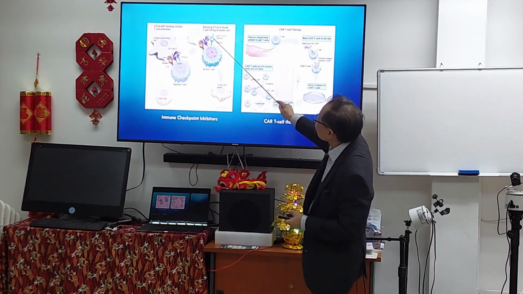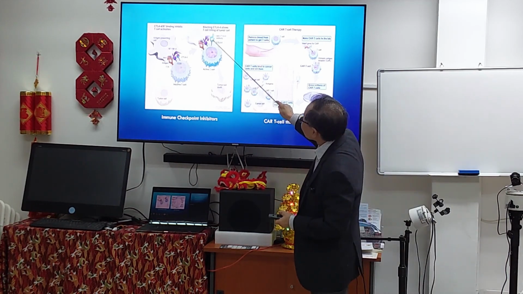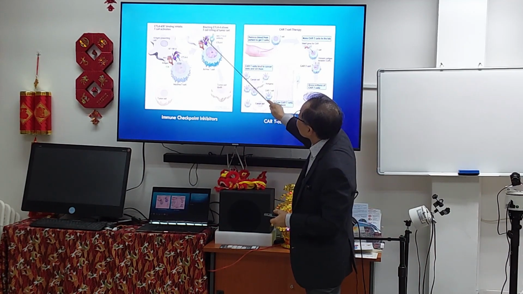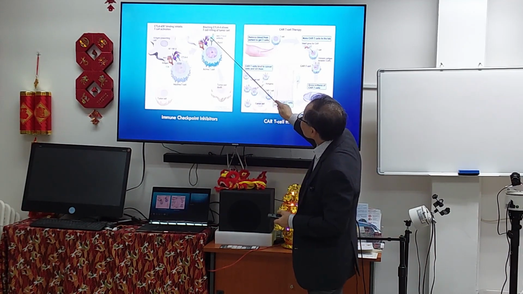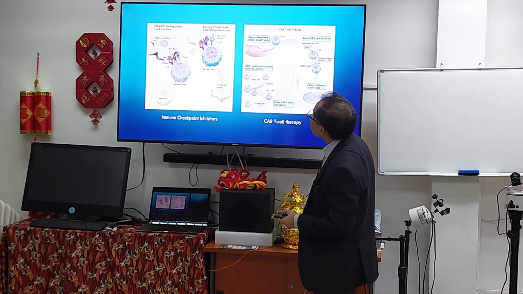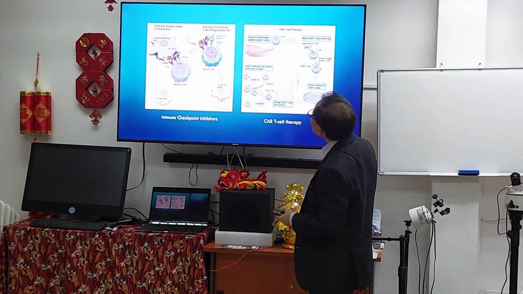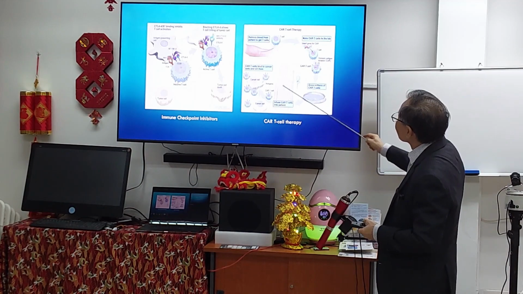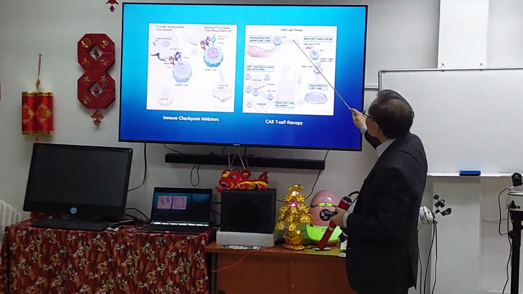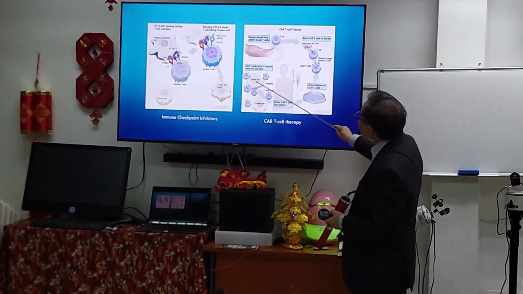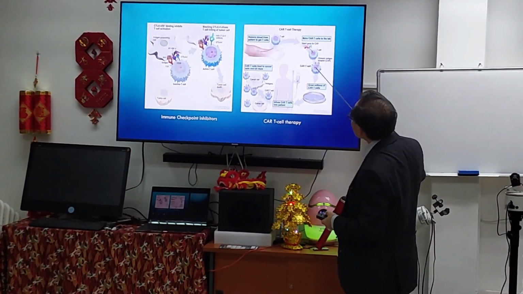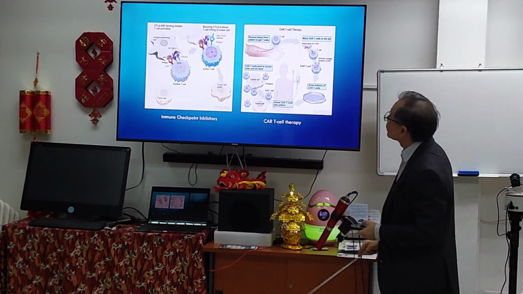This is an immune checkpoint. The checkpoint is this antigen. So you will block the tumor cell. CAR T: take the blood from the patient to get T cells. The cancer antigen is then combined with the T cell, and the T cell goes in.